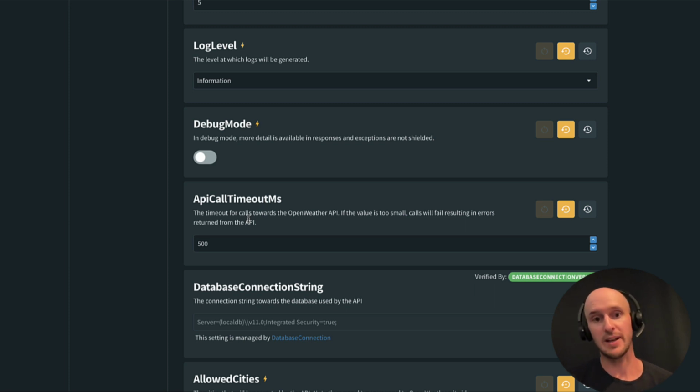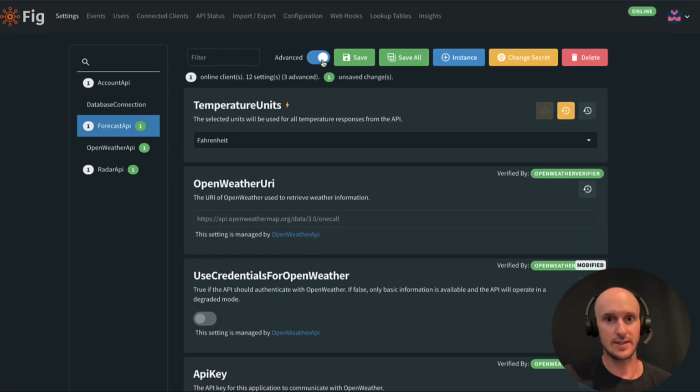It might come into play if we start getting timeouts or the application is not responsive and we want to start tweaking things, then we can go in. But the default value is reasonable and probably won't need to be changed. As a result, we hide it from the configuration so that there are fewer values to configure, and we don't get cluttered with a lot of settings in one go. We can focus on the ones that do need to be changed and set, and not others. So that's the advanced settings.